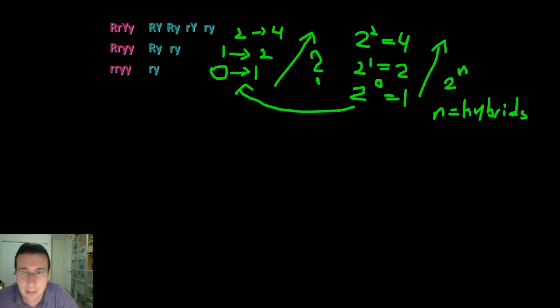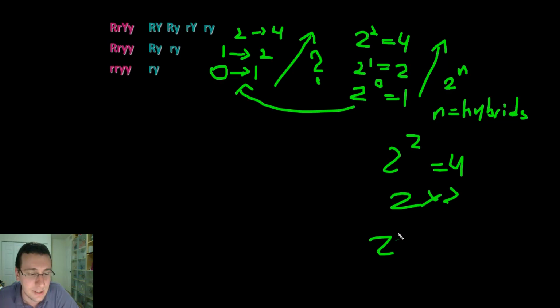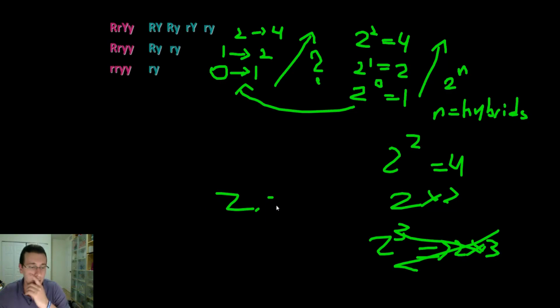Now remember, powering does not mean multiplication. Do not make that silly mistake. 2 to the power of 2 happens to be 4. But when you get 2 to the power of 3, that is not 6. Do not make this mistake. You get slapped. 2 to the power of 3 is 8, because what you're doing is 2 times 2 times 2. So do not make that mistake, right?